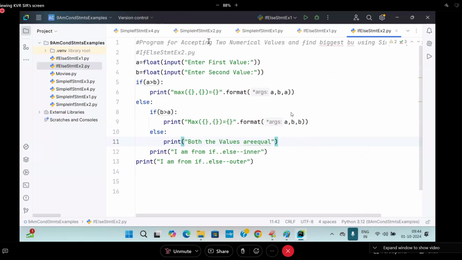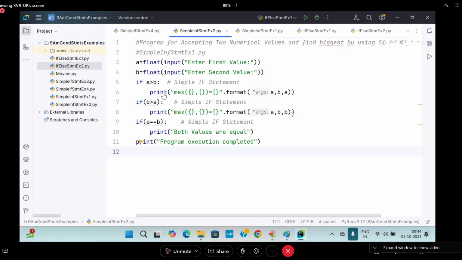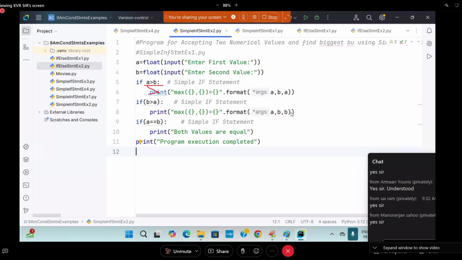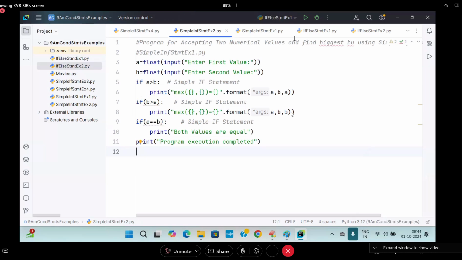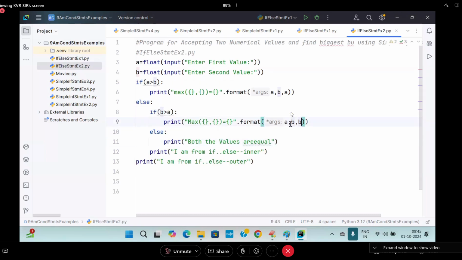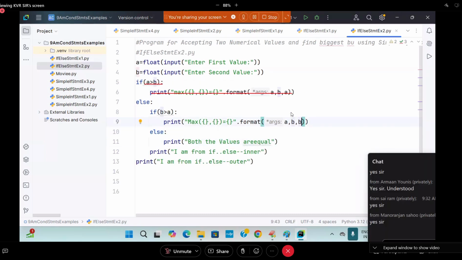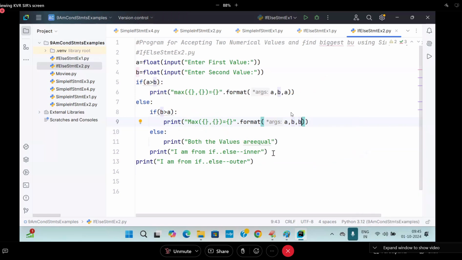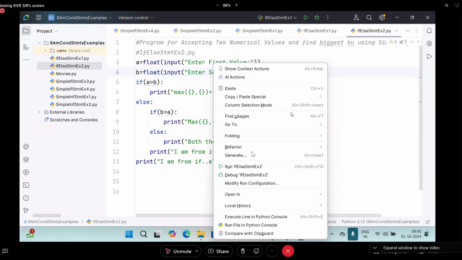If we go for simple if statement example 2, once this is satisfied, it will execute, it will go to the 7th one, it will go to the 8th one. This is called unnecessary comparison. Because of that it takes more time. If we go to if else statement example 2, what is happening here? Once this is true, it will print the result. Simply it will go to this part. This entire if else part, else section will not execute at all. This is called what? Much better than simple if statement.